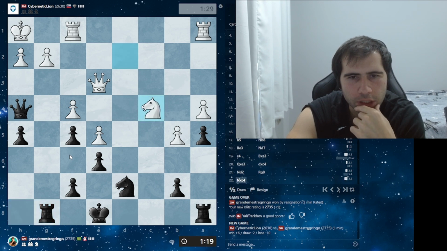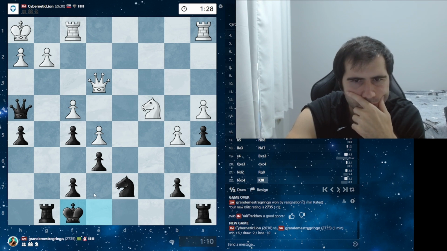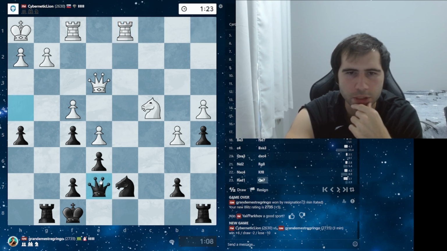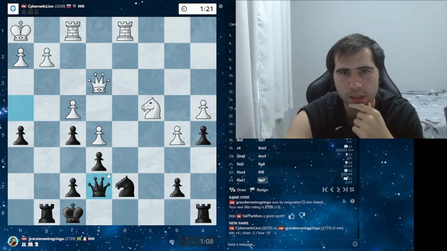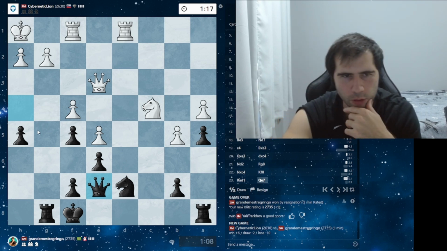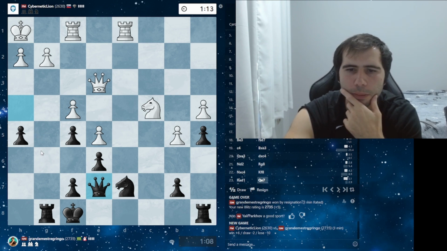Really weird position here. Knight's coming to D6. Yeah, this is the danger zone. I need to be very careful here. Yeah, this position is just really bad, honestly. I'm just in damage control. My plan with the whole H5 business did not work at all. C4 came like a bolt from the blue.